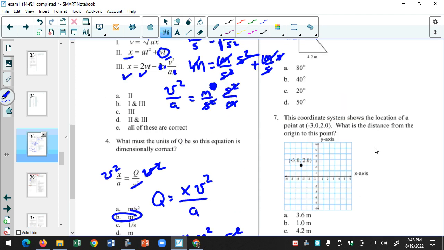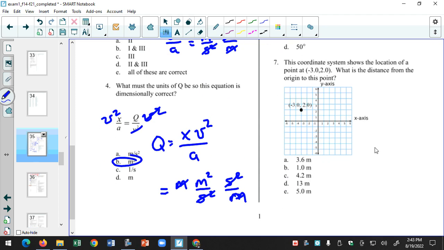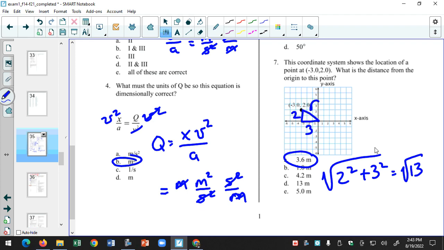All right. Number 7 is a little bit different, but it's still a triangle problem because all I need to recognize is that I have a triangle that is right here, and it has a side here that's 3 units long and a side here that's 2 units long. So I just get that from my Cartesian coordinate plane, and I want to know what this distance r is. So I just do the square root of 2 squared plus 3 squared. That's 4 plus 9, square root of 13. Yeah, 3.6 or something.